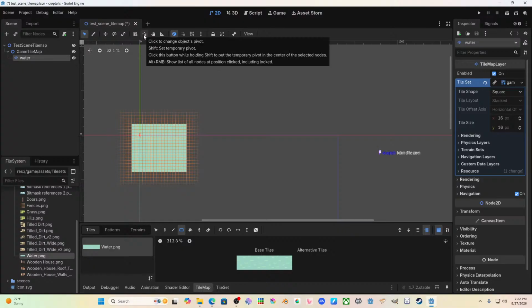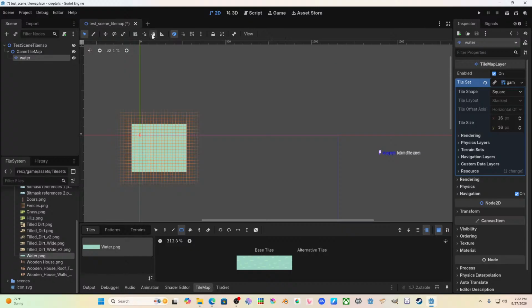Show list. Click to change object's pivot. Pan mode? Can also use pan view. Shortcut: space by default, to pan in any mode. Show list of all nodes at position clicked, including locked. Ruler mode. Local space. Use smart snap.